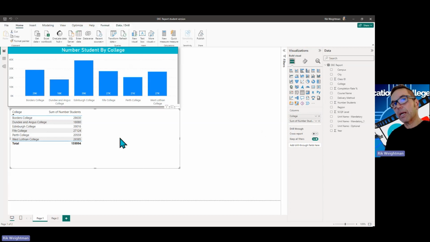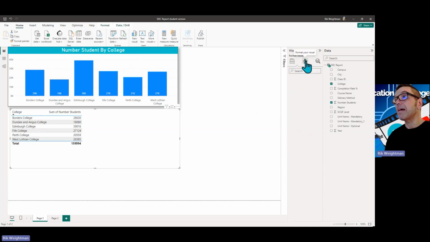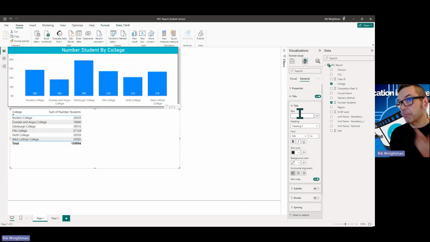I'm then going to go in and tidy this one up as well. Different visualizations have different default elements put within there. For instance, this table here by default doesn't have a title on. But I think to make it consistent with the other one, I'm going to add a title. So the build, in this case, college and number of students are within the build visuals. And so I'm going to go to format, general, remember, because title isn't visual specific. And as you can see, title's off. So I'm going to turn it on. Let's face it, the title is the same as the other one.